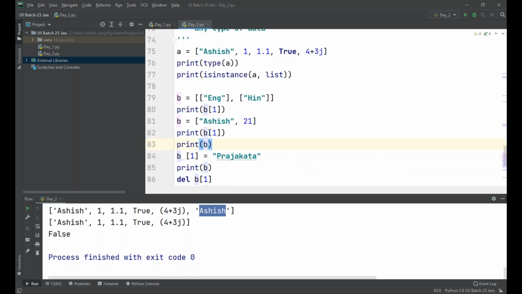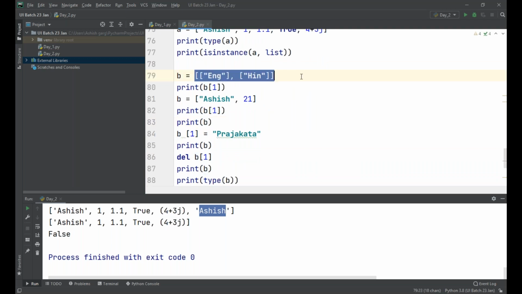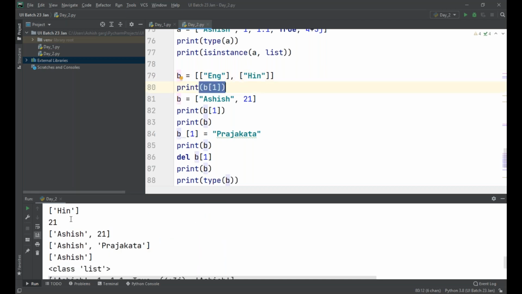Okay. So I've defined one more list over here, which is this. This list contains a list inside it, which is called nested, or you can also name it as a multi-dimensional list. Okay. So when I'm trying to access the first element, zero is the first element, I could have used the slicing operator like this, which is v1. So this is location 0, this is location 1. So it gives me an output as Hindi. You can see here, which gives me an output as Hindi.